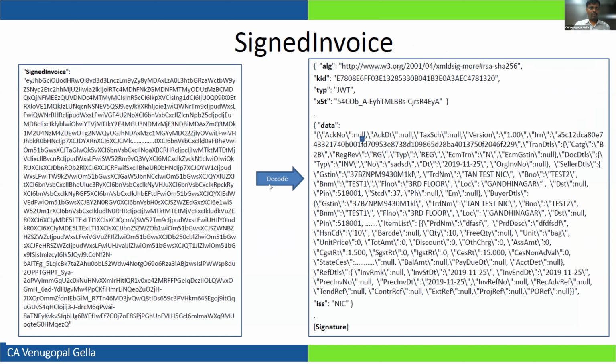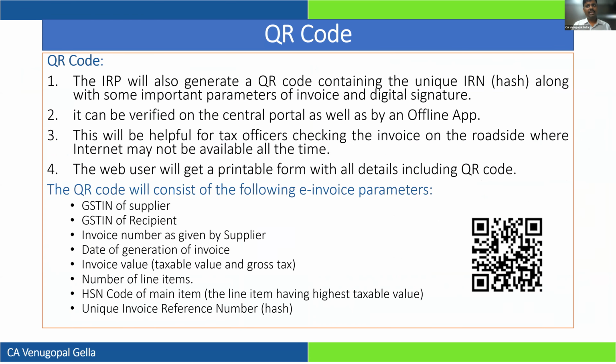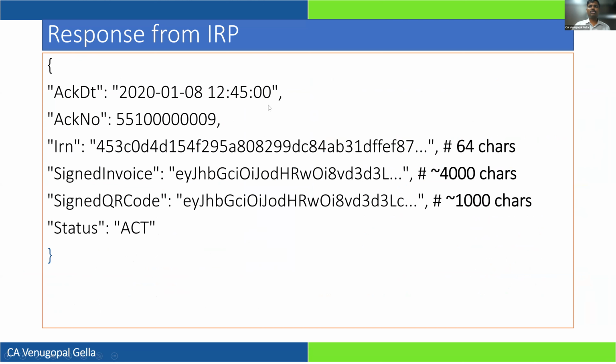It also has a QR code. What is this QR code? The QR code is high-level information about the invoice. If you noticed in my earlier slide, I said the QR code is approximately 1,000 characters. Whether L&T is generating an invoice with all the turnkey project items, or one person is selling one iPhone, or someone is selling one dosa in a KOD, in all these cases the QR code is going to be a small piece of information.